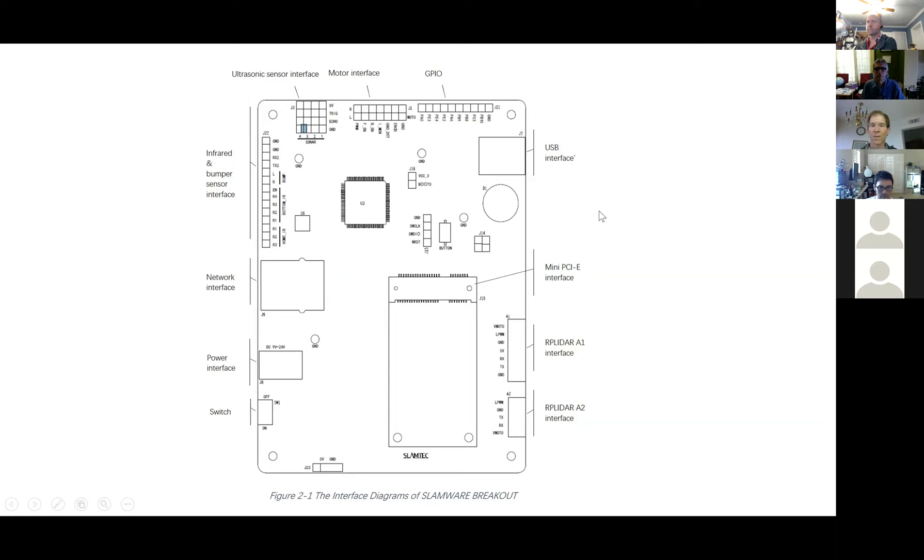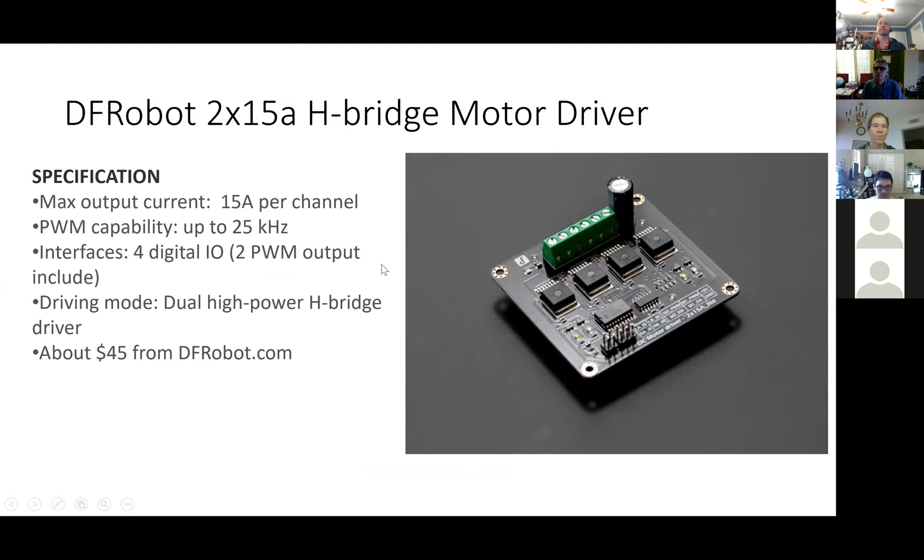Something I'm new to is designing a robot with power — getting the power figured out. I bought a nice big LiPo battery for that, but making the different rails for the 5V and 12V — I'd never done that, so I had to learn how to do that with a perf board. The next component is the motor driver, the H-bridge — this one is 2 times 15 amps, pretty beefy.